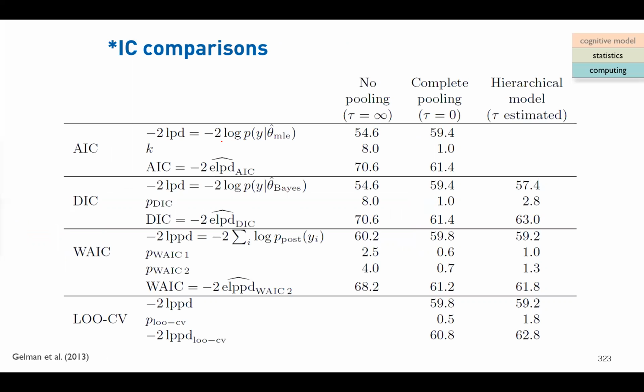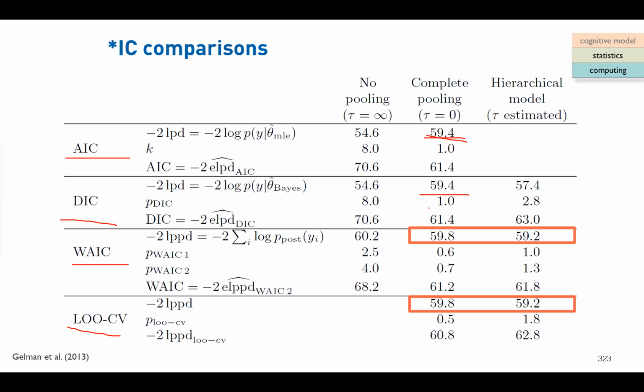But before the calculation, maybe let's look at some comparisons. This is the AIC, the DIC, the WAIC, and then this is the full cross-validation, like leave-one-out, and then do it 5 times, for example. So this is the number. This is the AIC, this is the DIC, this is WAIC, this is cross-validation. You see here, they are the same in this case. And then these two are a little bit different from the best solution. The best solution here is cross-validation. So the conclusion is to use WAIC because it is a very good approximation to the ideal cross-validation.